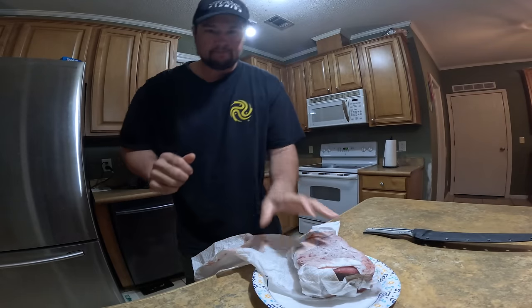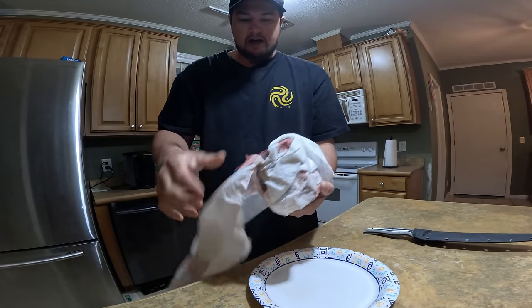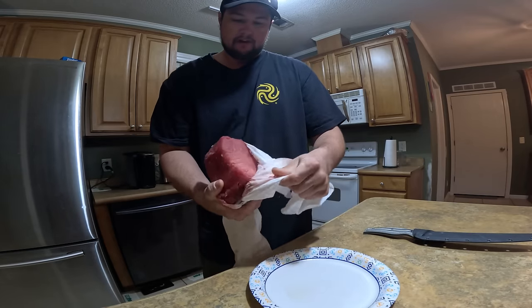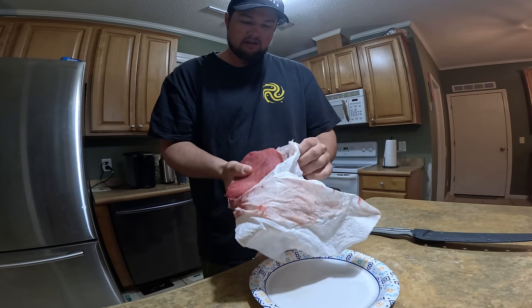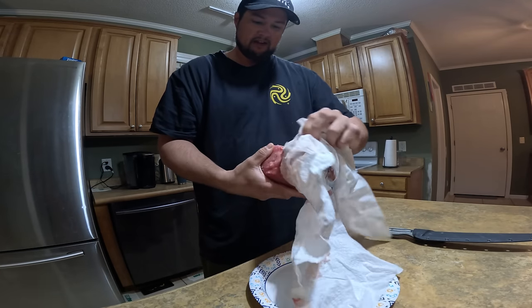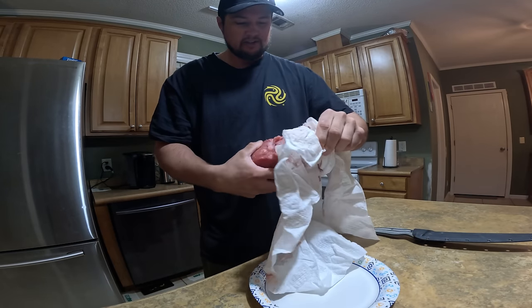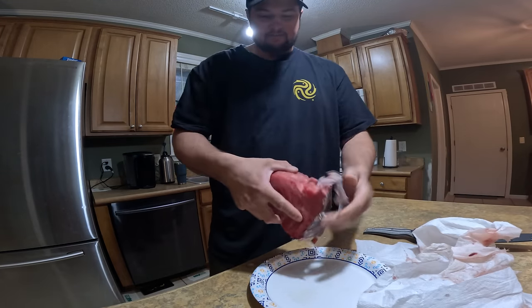We in the kitchen, boys. It is the next day. Got us a block of some very fatty, very pretty yellow fin tuna that I wrapped in paper towel. It's sticking too much. Okay, all right, not good, whatever.